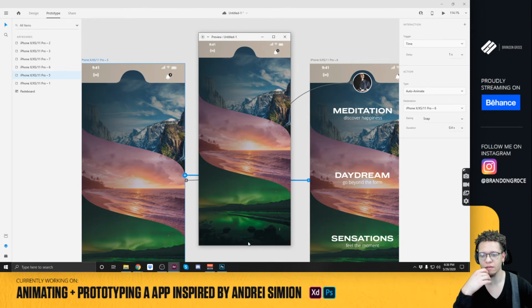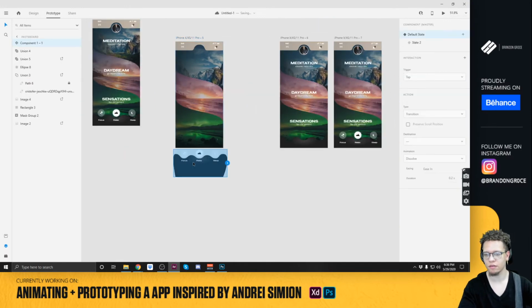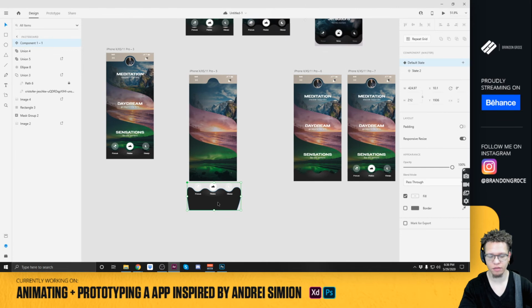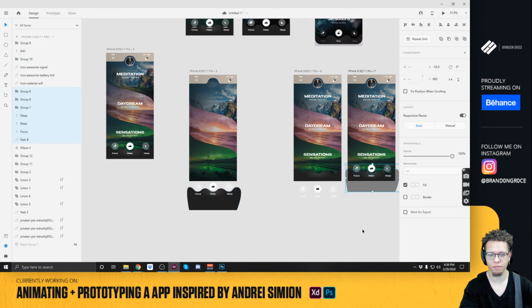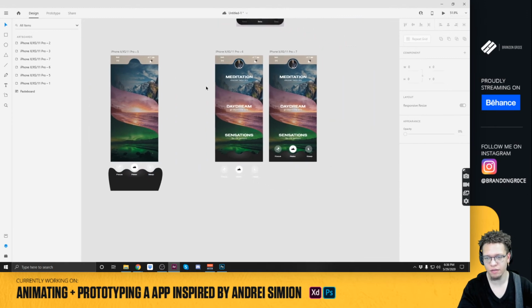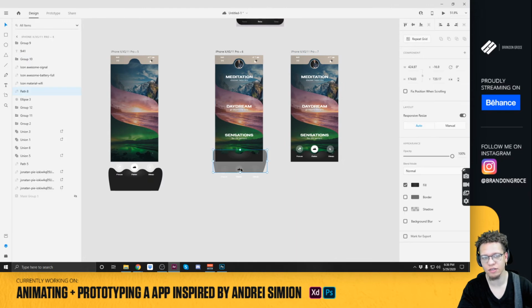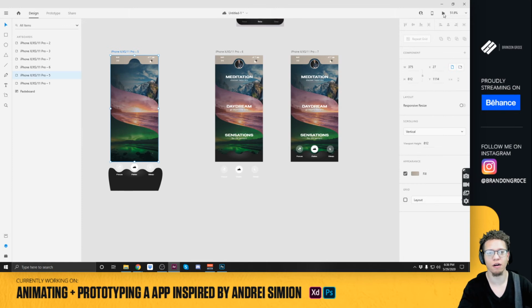We might have to uncomponentize this. I think that might be the case. So we're going to go back here. We're going to uncomponent that, uncomponent this, uncomponent this, because what I want to have happen is I want this nicely to smooth, like scoot in, just like our other things have.